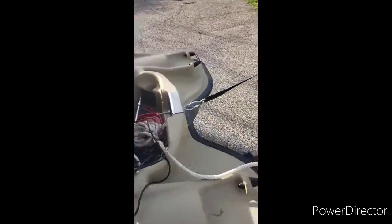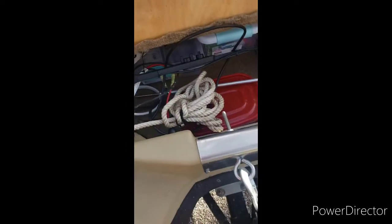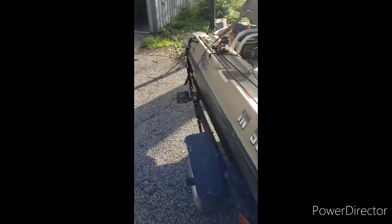Pretty easy to hook everything up. Once I get there, basically I'll just unhook this and then I'll put my trolling motor up front. And basically you'll mount your trolling motor cables there and then your cables in the back and you're ready to go.